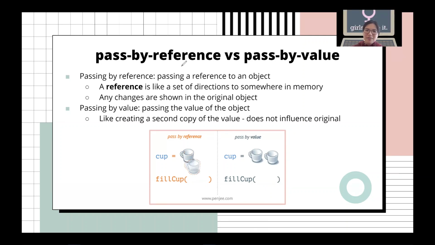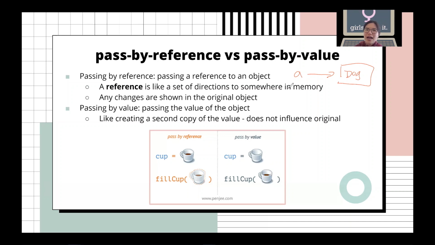But another type in Java is called a reference type. And that's sort of what I'm trying to get at here. A reference type is everything else. Everything else in Java is basically pointing to a different object, like a dog or something like that. Basically, when it comes to pass by reference, what I talked about is what a reference is. A reference is sort of like a variable that points to a different object.